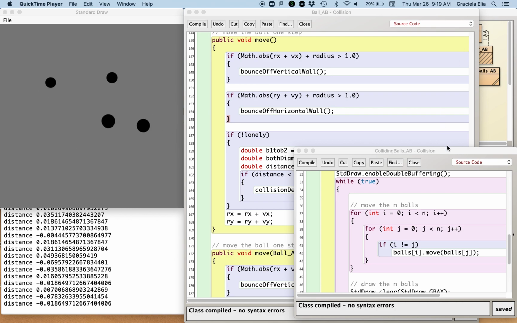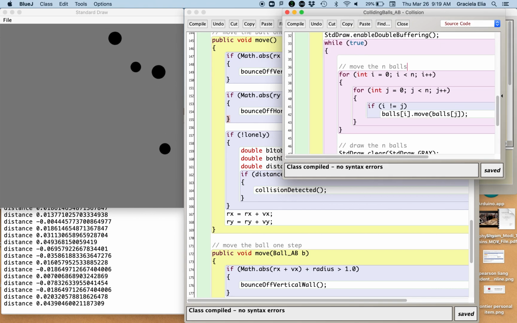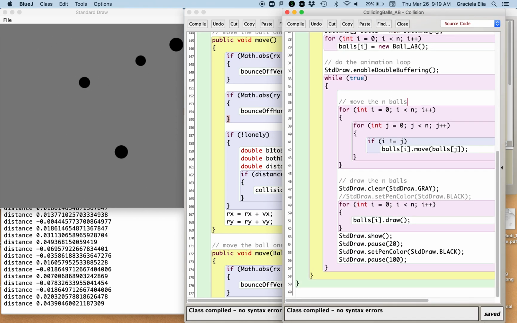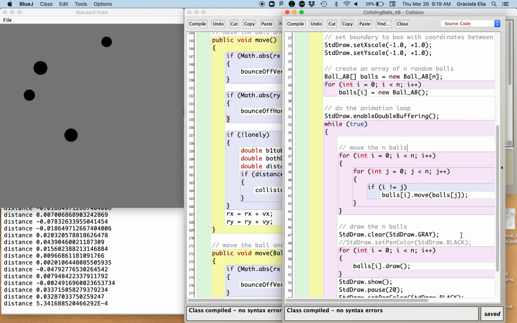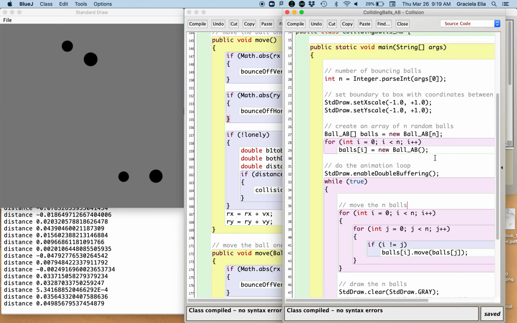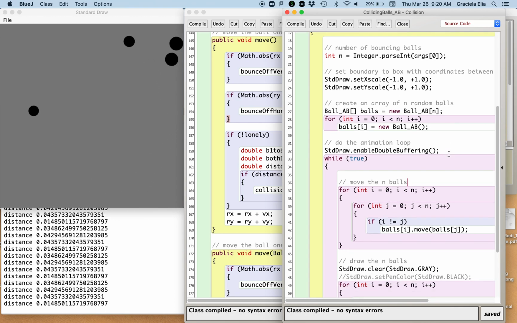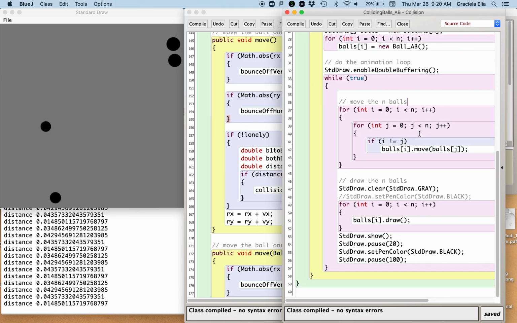So if I look at the colliding balls program, the class, you'll see that it's still very small, and that's because of all the work that you already did with the first part. So you should be able to see what we already had in the original program, right? All of this was there. Here's the new stuff right here.